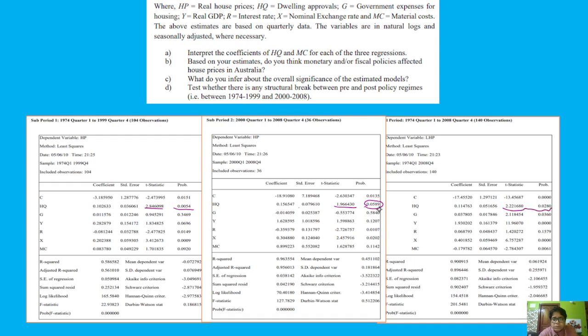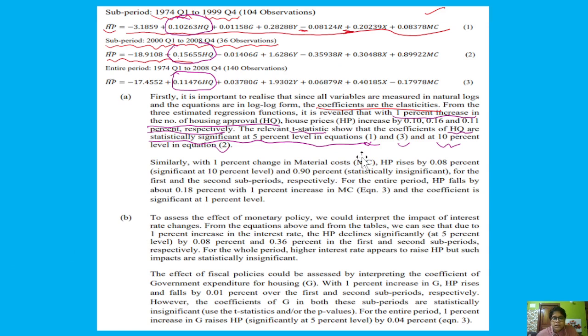Okay, so 1 and 3, it is significant because the probability is less than the significance level, that is 5%. But for 2, it has to be 10%. If the significance level will be 10%, then equation 2, the t statistics will be statistically significant. Okay, similarly for NC, you are going to use these values, this, and this.